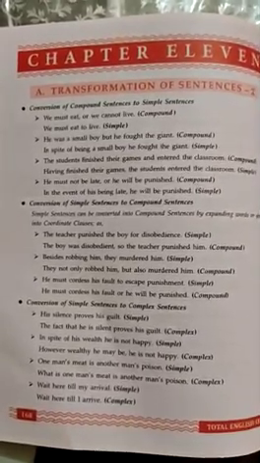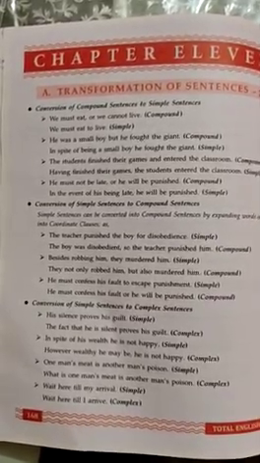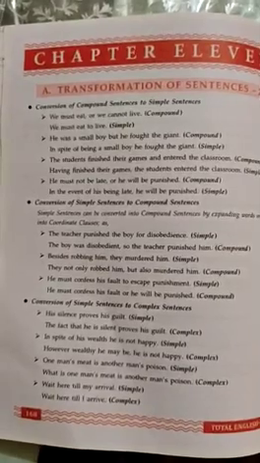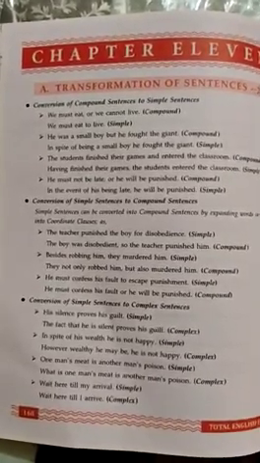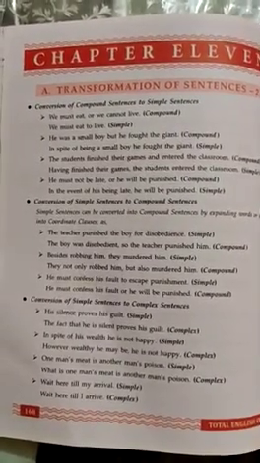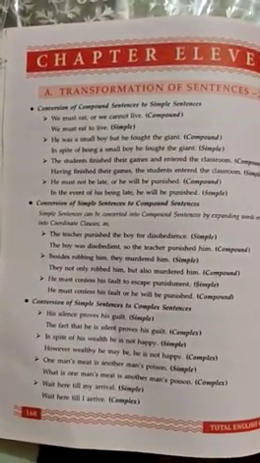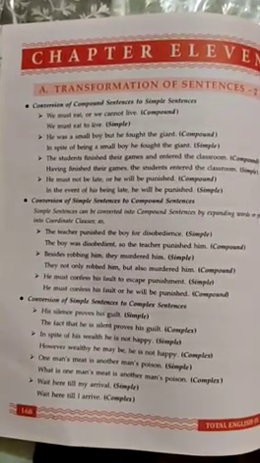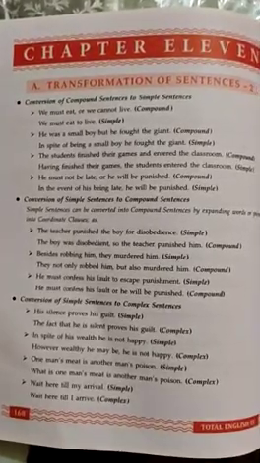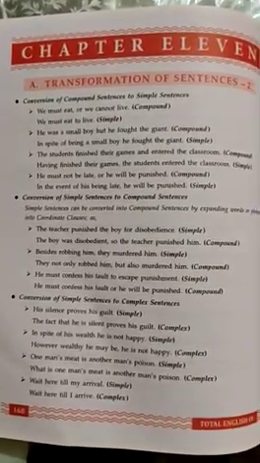Second, from this compound we are going to make simple. How are we going to make it? When there is a simple sentence, the combining or joining word, which we call a conjunction, is not required. These kinds of sentences are infinitive or simple sentences. We must eat to live. There is no other word, conjunction or joining word, in this sentence, because this itself is a single sentence. Understood?